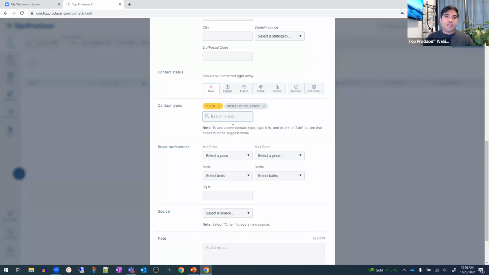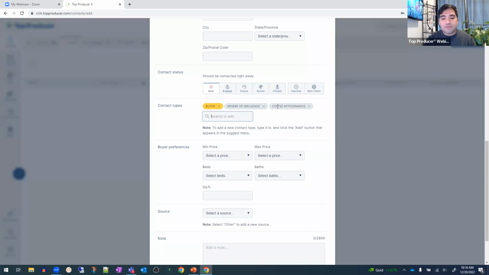If something doesn't already exist, let's say coffee addicts, right? You want to keep track of all your coffee aficionados, right? So you can see that it's not already in my list of contact types. Maybe I'll use that word instead, aficionados. So if you want coffee people and you want to keep track of them, maybe you can do a raffle for a Starbucks gift card or something, and maybe that'll entice them to call you back or text you back, right? So you put them into that group, and if it doesn't already exist, you can add it to the list. So it's as easy as that.